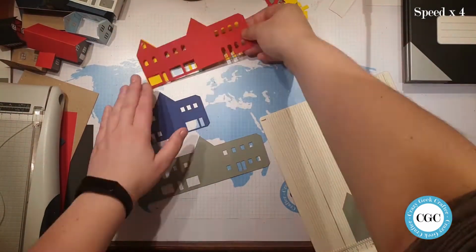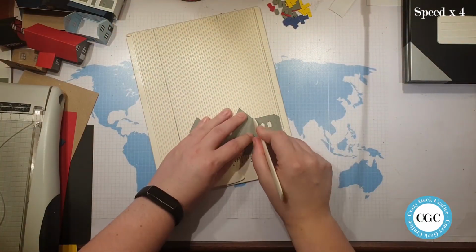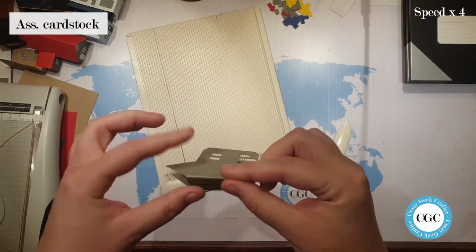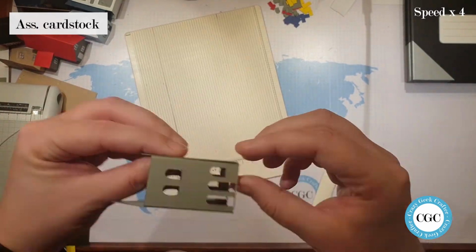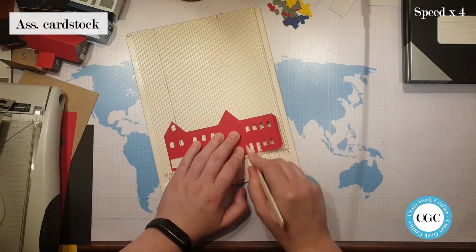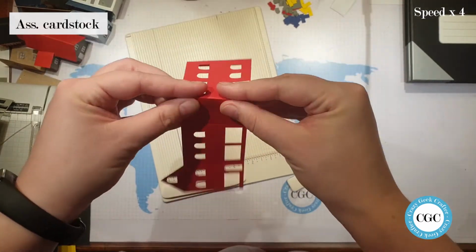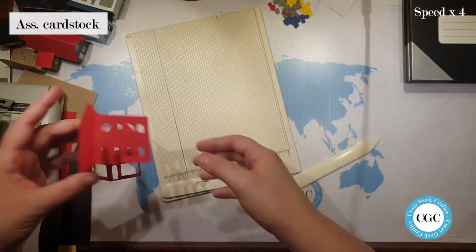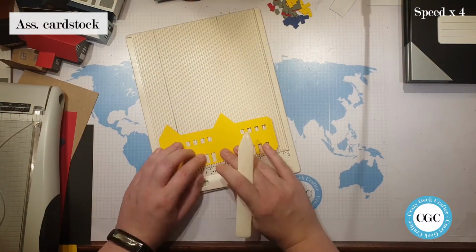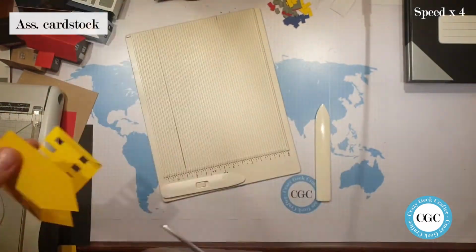I like to pre-score everything when I do it on the ScanNCut. These I actually didn't do score lines on since I didn't want holes in the paper where the light could seep out. My village is gonna be lit from underneath. I'm still figuring out the technical parts of that because I really want flickering lights, but I don't want to have a switch for every single house by using a tea light. So I am trying to educate myself on, and here you see the window and the flap problem I talked about before, but I'm trying to educate myself on the electricals, but I want to be sure that I don't start a fire in my house.